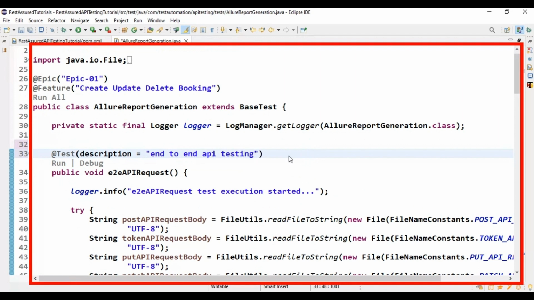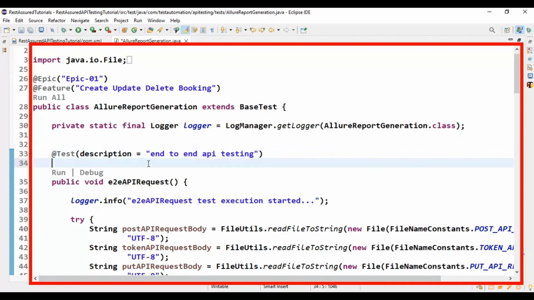That's it. Before this one, I will add one more annotation from Allure. Before I add the description, we will add the story. We have added the epic, we have added the feature, and after the feature there will be a story, right?